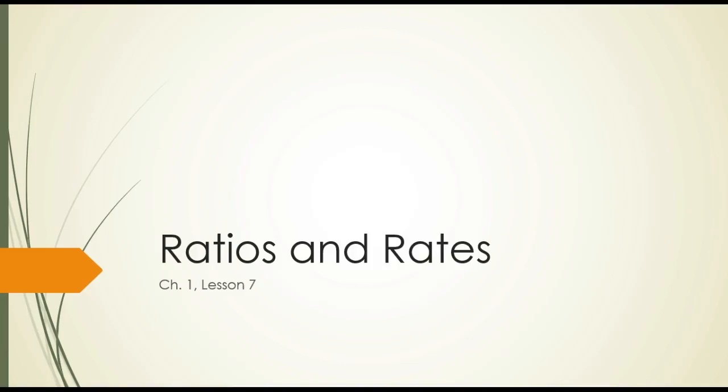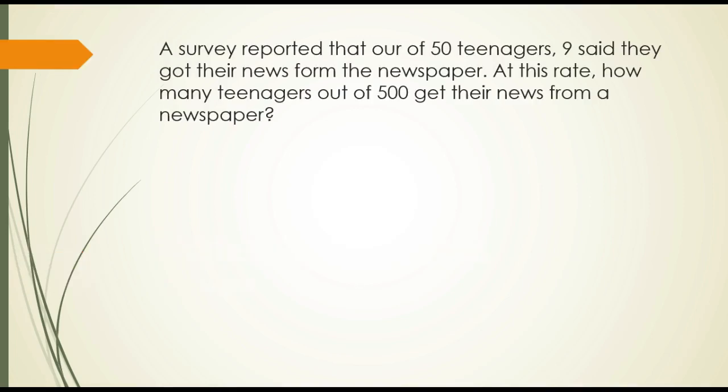We are talking about ratios and rates. This is going to be a pretty quick one, but let's go through them because they're more in-depth problems. A survey reported that out of 50 teenagers, 9 said they got their news from the newspaper. At this rate, how many teenagers out of 500 get their news from a newspaper?